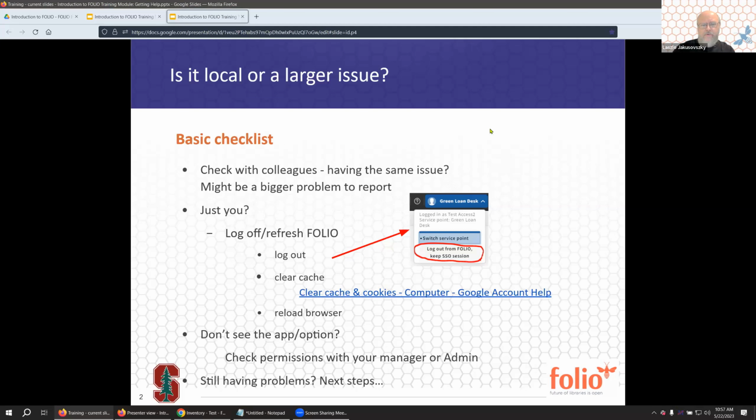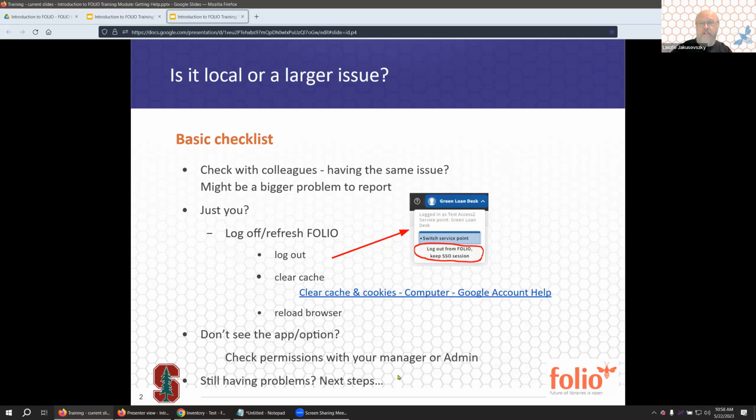There's a couple of things you can do, and this is something that we've noticed with folks as we refresh Folio, or as new features are added, or in some cases, for example, someone's permissions are changed, it doesn't necessarily reflect immediately. So what you can do is simply log out. It seems basic, but log out, clear your cache, which I've added a link here that you can go to Chrome to clear your cache, and then just try reloading the browser.